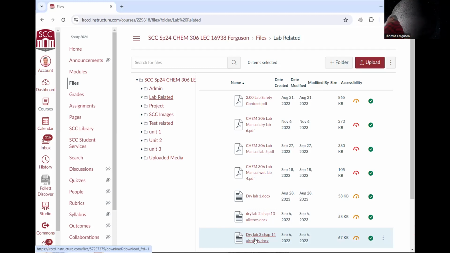Now there are 3 subunits for unit 1: alkanes, alkenes, and alcohols. And there will be quite a few reactions, particularly with alkenes and alcohols. Yes, this needs to be part of your soul.